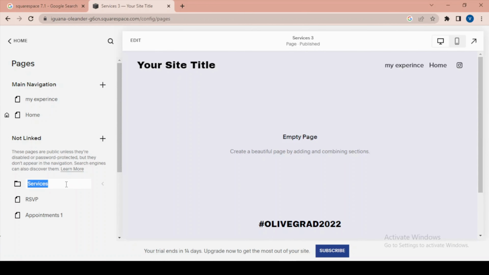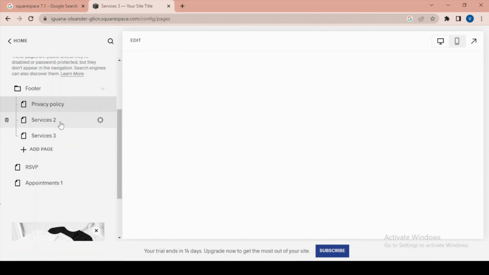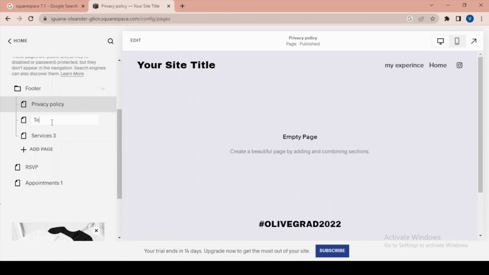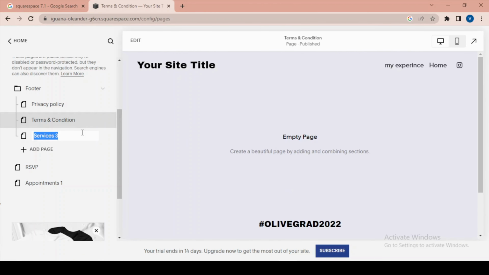Here, double click it. Now you can change this to footer link and click on this page and you can name it privacy policy, terms and condition, FAQ.